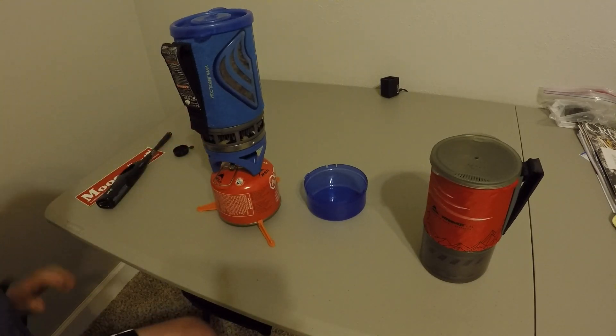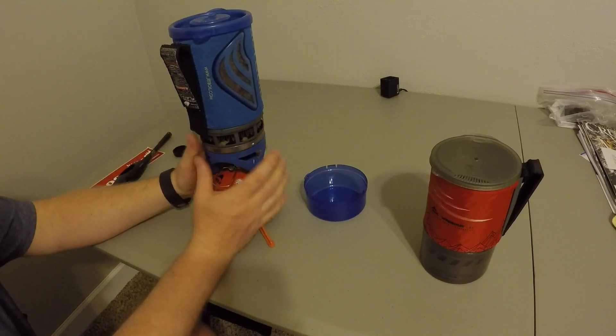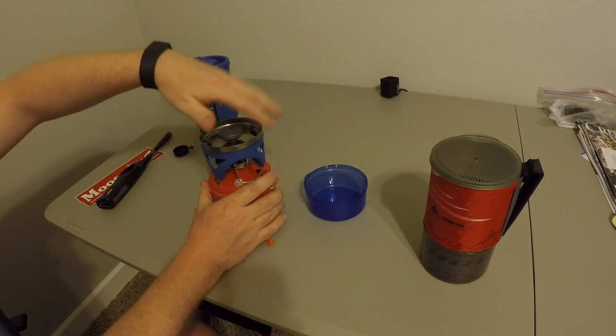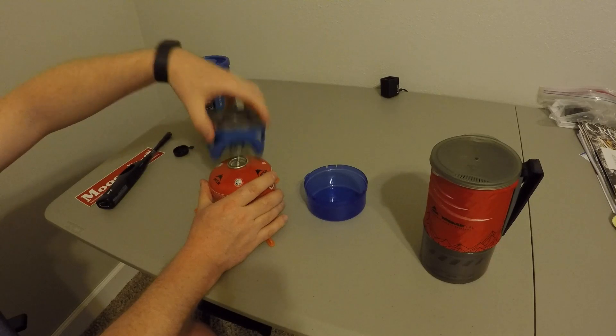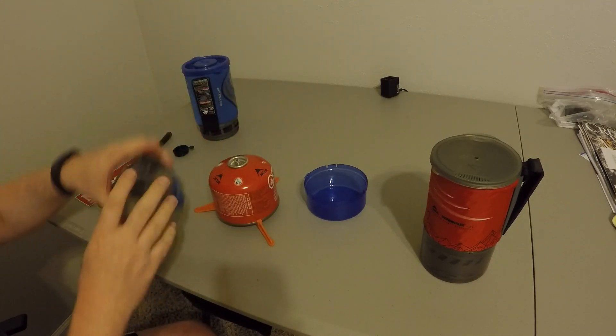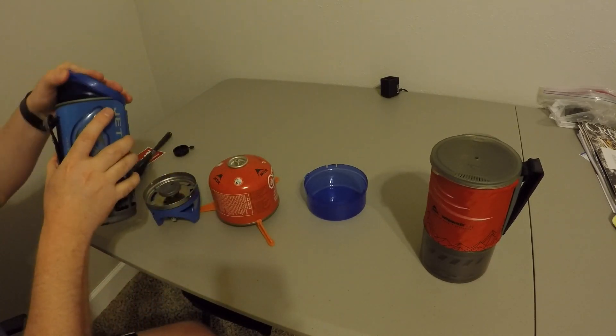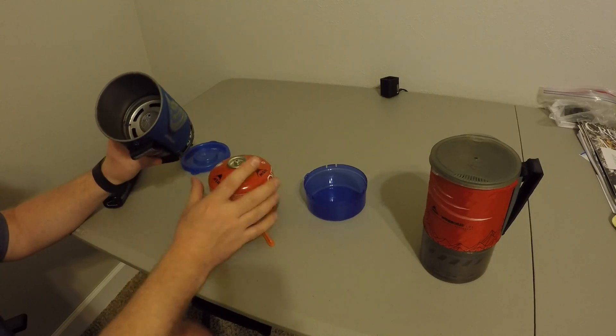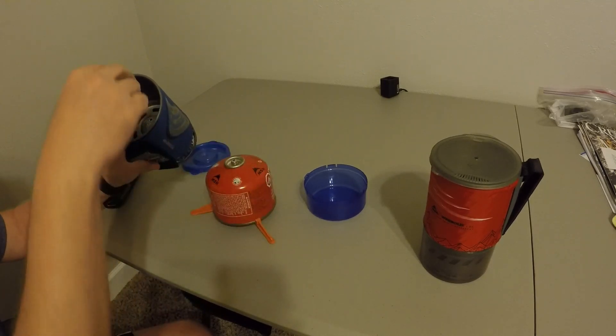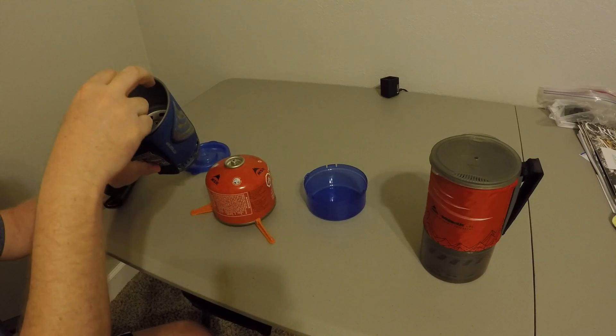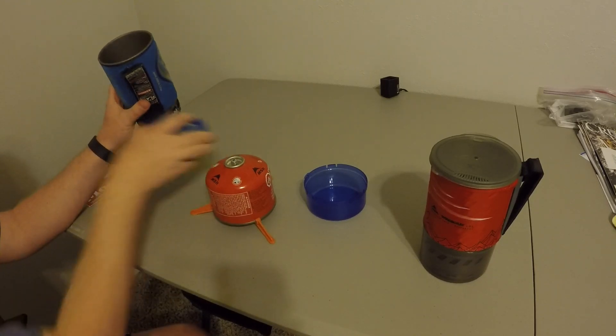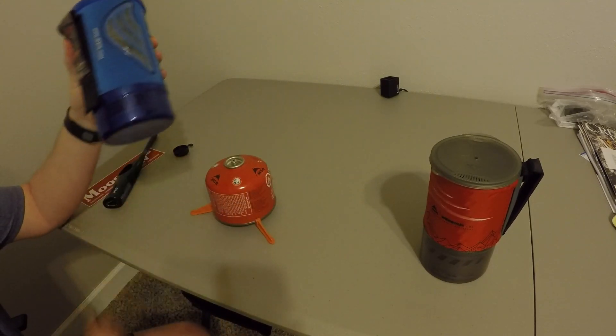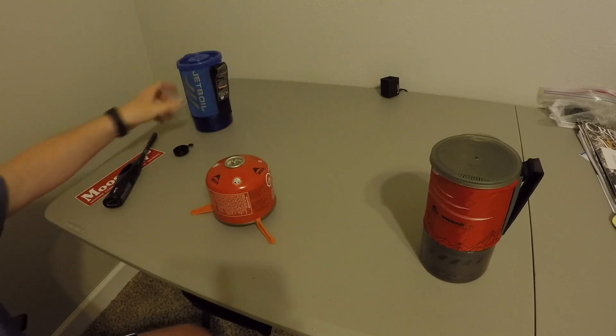So, again, not a bad kit, however, my issue is with the burner and the igniter. So I'm going to take this off, and make sure that that is closed. We're going to spin this out, and then you just loop that back underneath here. The nice thing about both of these systems is that they're designed to accommodate everything right inside the cup. So, I could take a smaller burn can, set it right on top, I can put this pot stabilizer in right on top as well, put the lid on it, and this feeds in just like that, and you're done. So, that is the jet boiler.